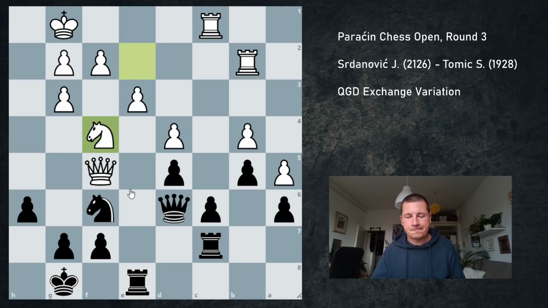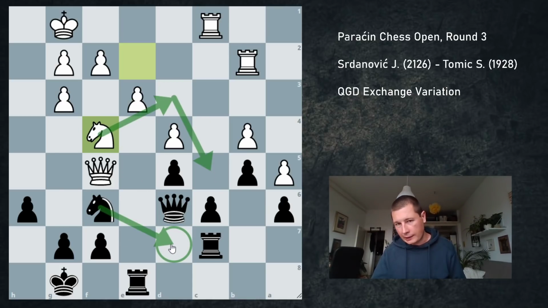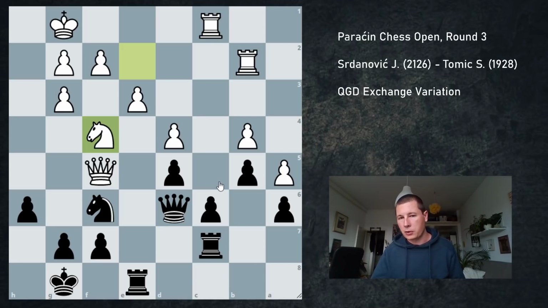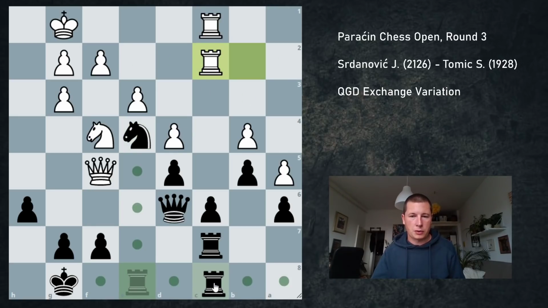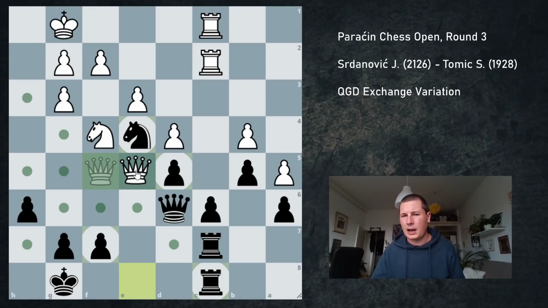And here I made a mistake. I went back. I got scared of her plan and wanted to prevent it more than I wanted to go for my own active plan. I should have played knight e4. And after, for example, rook b to c2, I can now go rook e c8. Queen e5 should be the best move, I think.